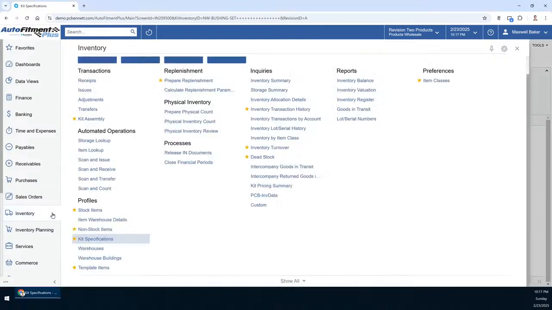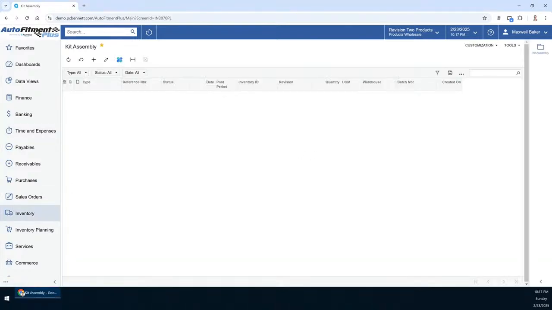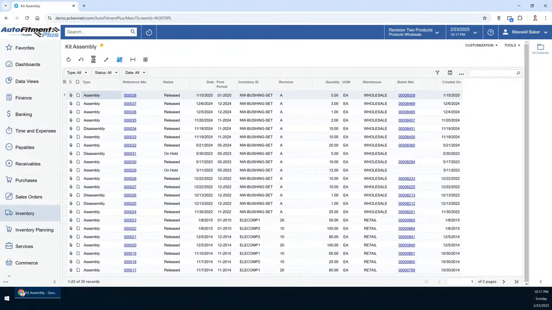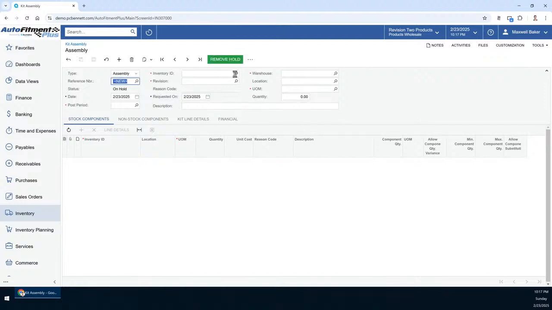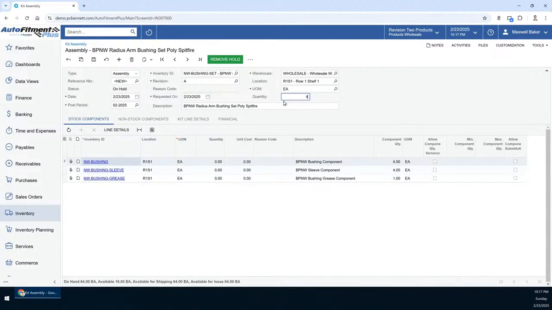When we want to make the items to stock, we're going to use a process called a kit assembly. So if I add in a new kit assembly order here, I select my stock kit, which we're going to be building to put on the shelf. I'll put in a quantity here and you can see that multiples are automatically calculated. I can make 4 no problem, but if I try to make 40, you're going to notice here that we don't have enough inventory on hand to satisfy all of those, and that's going to be important when we're talking about replenishment.